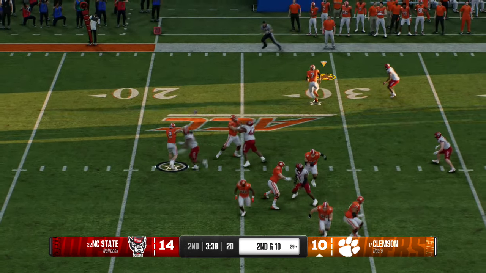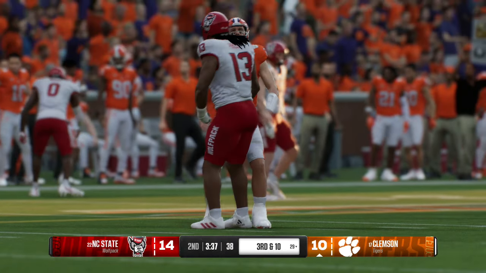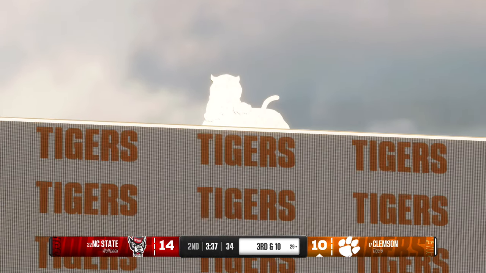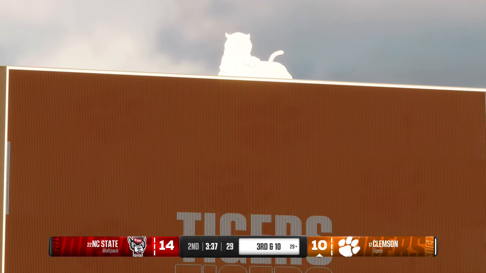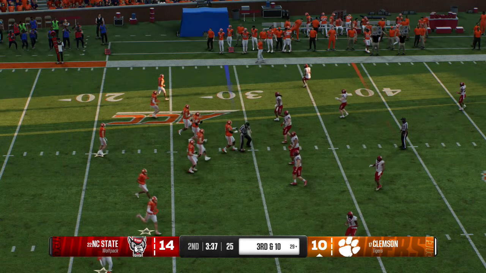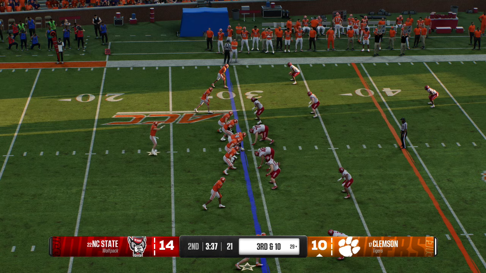Looking to throw, it's Klubnik. And it'll be incomplete. This is some physical pass defense. Looked like the offense had a chance for a big play there, but the running back just could not reel that ball in. Ball's at the 29. Defense can taste getting off the field. It's third and long.